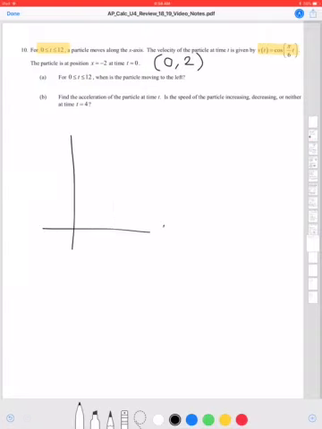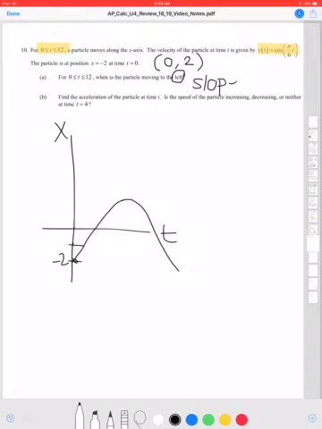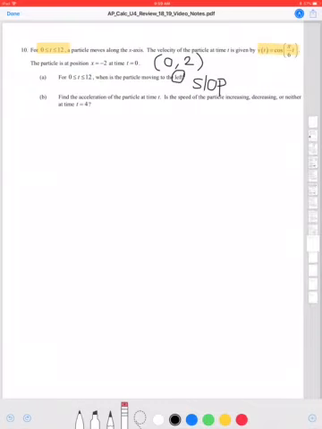Alright. Part A, when is the particle moving to the left? Well, if I am moving on the x-axis, which I know is technically the y-axis right now, it starts at x equals -2. If I'm moving forward, my slope is positive. If I'm moving backward, my slope is negative. So forward would be to the right, backwards would be to the left. So when they ask you when is the particle moving to the left, they're asking you when is the slope or the rate of change negative. So the velocity would be your derivative, your slope function, your rate of change function. So they're asking you when is the velocity negative.